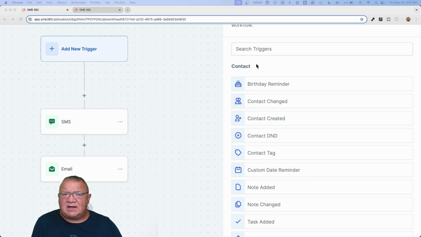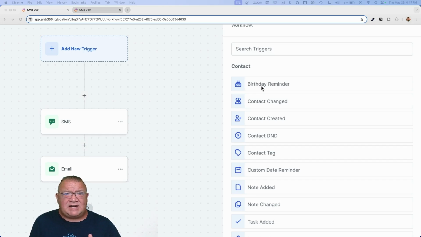But let's take a look. So notice in here how these triggers work. There are main areas. Notice we're dealing with the contact area, meaning everything that is inside of this trigger is located in or dealing with a contact record. That's what this means. So birthday reminder. If you ever have a contact that has a birthday, you can actually have a workflow fire off of their birthday coming up if you wanted to. And that's a great way to do birthday reminders.